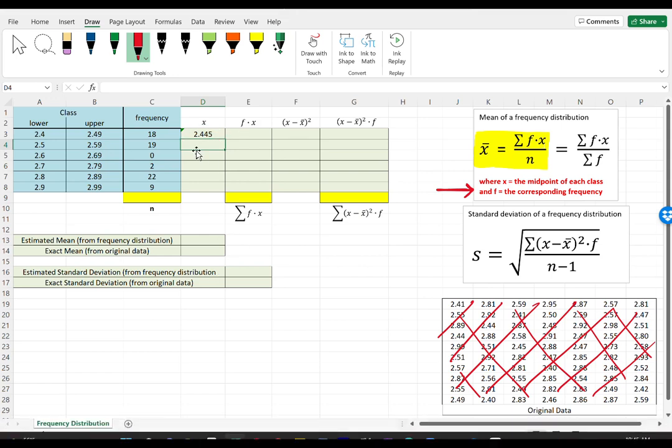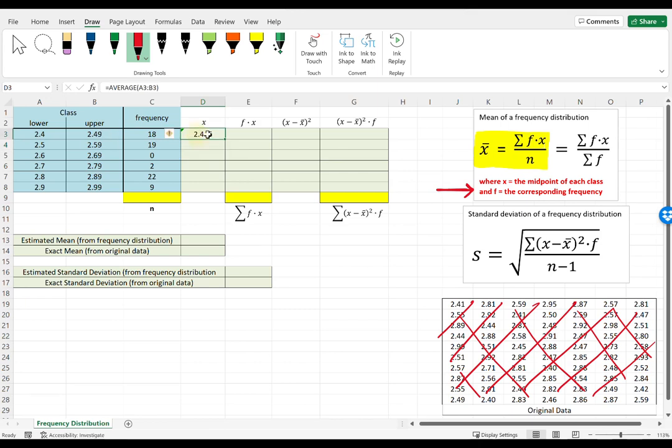All right, and then we'll do the same thing since we use location. This cell is equal to the average of the two cells to the left. We could drag this down, and Excel will repeat that calculation for each of the next 5 cells. Okay, so now we have our estimated X values. This was the first hurdle with calculating a mean because we didn't have any of the original data. So now we have estimates of the original data: 18 copies of 2.445, 19 copies of 2.545, and so on.